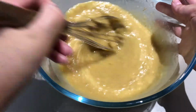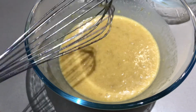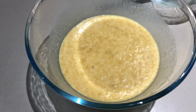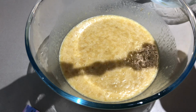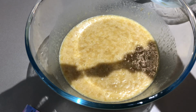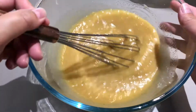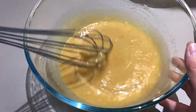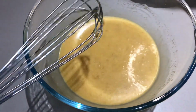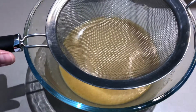I think that's fine. Once that's done, then you add the rest of the wet ingredients, which is half a teaspoon of vanilla. Let me just get my measuring spoon. So that's half a teaspoon of vanilla. Now we're going to move on to the dry ingredients. Once we've mixed that really well, we're going to strain the dry ingredients.